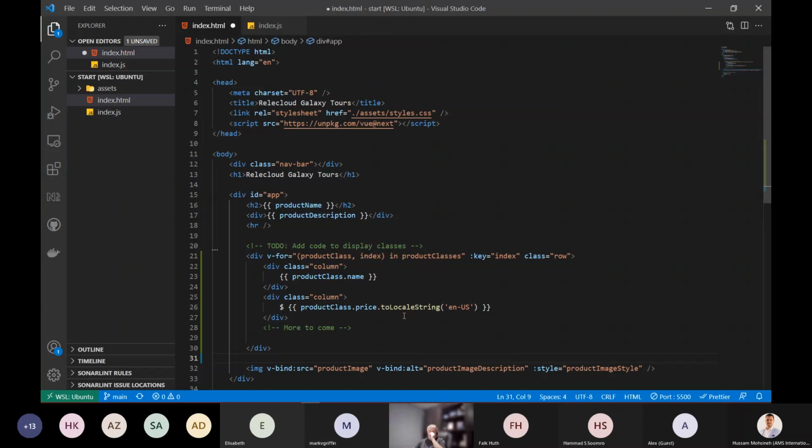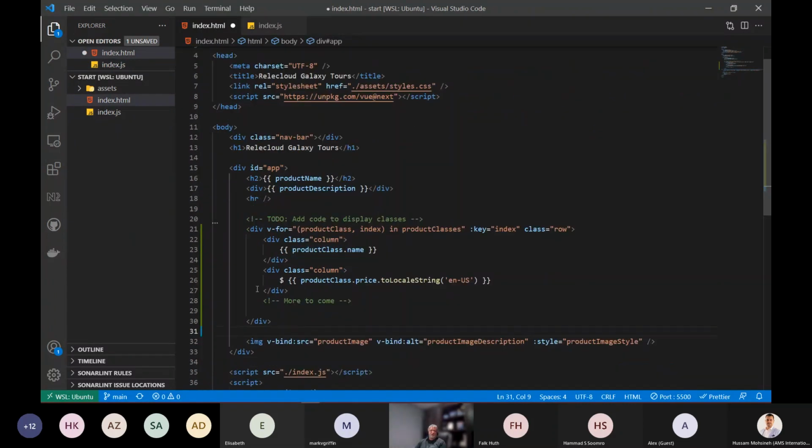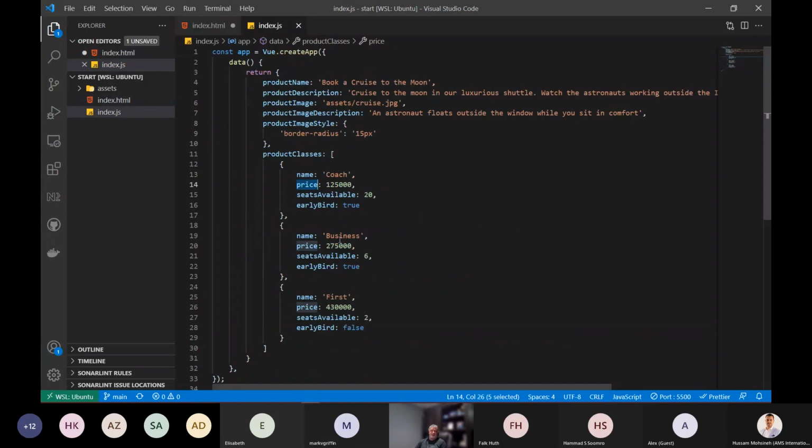We can leverage toLocaleString to display this according to the US, right? If we wanted a comma after the first three numbers, we could do that. This is just some formatting that we can apply. But what we're going to see is 1, 2, 3 divs. Looks like we only have one defined, but because of the v-for, we're going to see 3 different divs that dynamically reflect the properties that are defined within the objects.